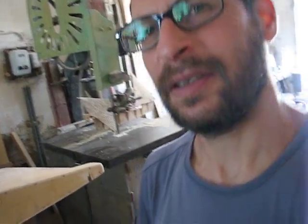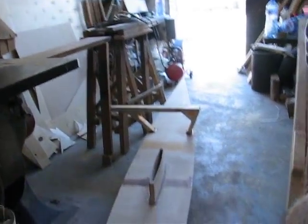Hi all, in this episode of Total Proa Build we finish up the armor and we deck it, we put in a dagger board case, basically now just a little bit of sanding and she's ready for paint. Here it is, that's the armor, and I'm pretty happy with the results.